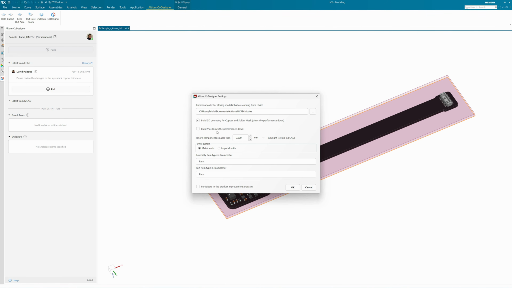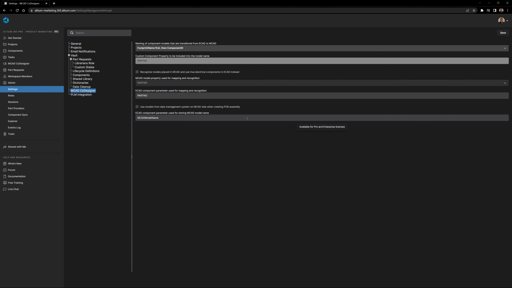Note that the ability to create advanced 3D copper geometries is already available in our other MCAD integrations, and this release simply adds the capability to Siemens NX. Additionally, we have added the ability to have mechanically driven component placements. The component will be synchronized with the parameter that is defined within our options and within our workspace settings.